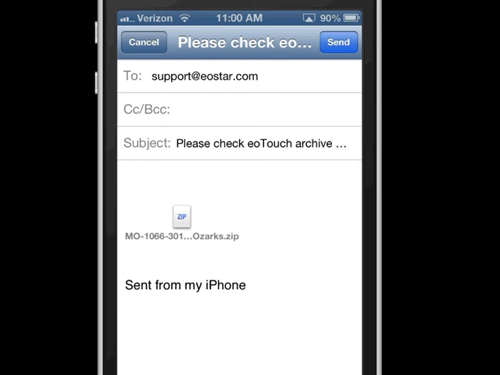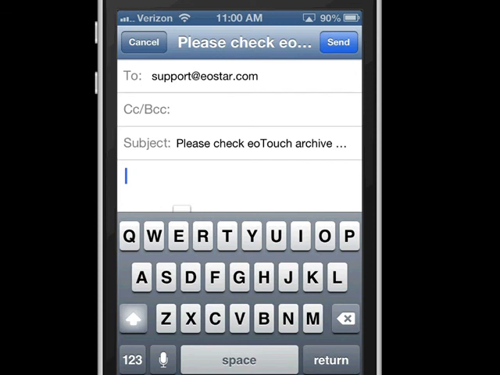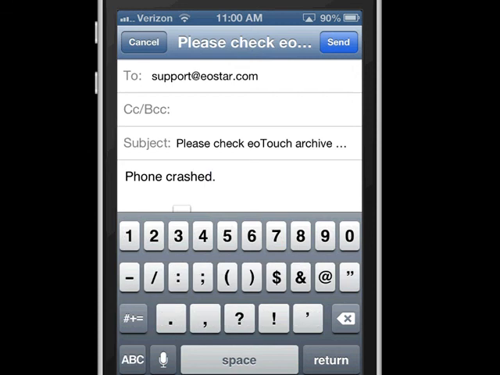and why you're sending it in. We'll receive an archive to do something, but you can click in here and type in the body of an email that your phone crashed, whatever it is that you experienced or thought you experienced, give a little description, because we don't always have every user's contact to reach directly out to them, and we have to call the office and say, I received an archive. I'm not sure if you got the orders rekeyed, if you just sent this for us to take a look at, if it just displayed funny. So a description here would help us quite a bit. And then all you have to do is click send.